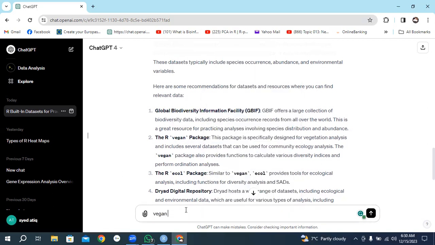Is there any built-in data set in this package for community occurrence data?